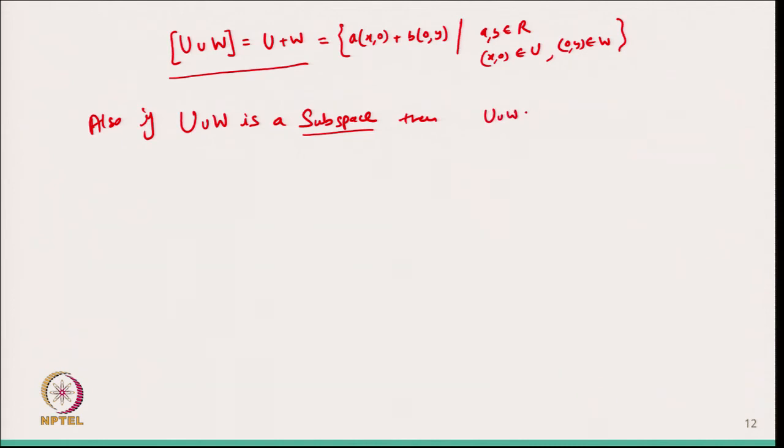U union W is the same as the span of U union W. Just now, before that, we have shown that S is equal to span S if S is a subspace, and then again itself, and this is equal to this one, so no problem in that case. So, from here I can write that it will be U plus W. So, U union W will again be U plus W. So, this property is very crucial in the case of the union of subspaces.